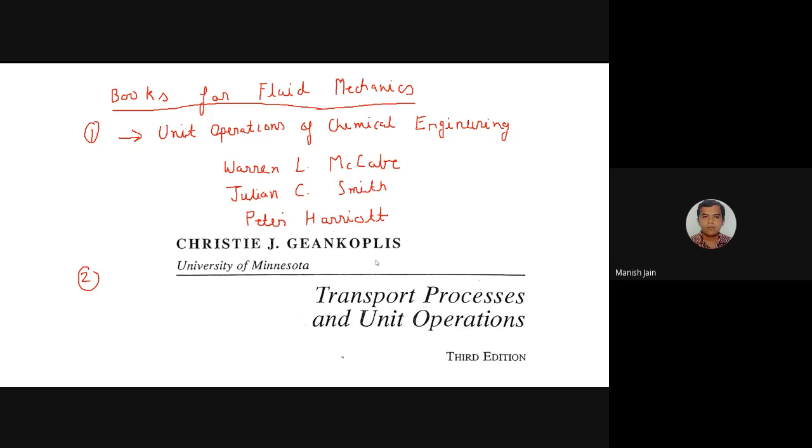The mechanical engineering books are easily available in different bookshops. You have to follow only these two books. Okay, this book, Unit Operations of Chemical Engineering, is available in the library also. I think 25 or 30 copies are available in the library. Or if you want to purchase this book, the cost is like 400 or 500 rupees, and 4 or 5 subjects are covered in this book, so it is not a very costly book. Okay, so you can also purchase this book.